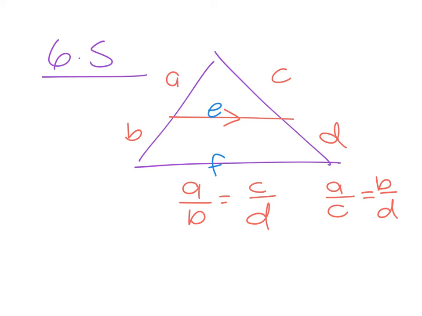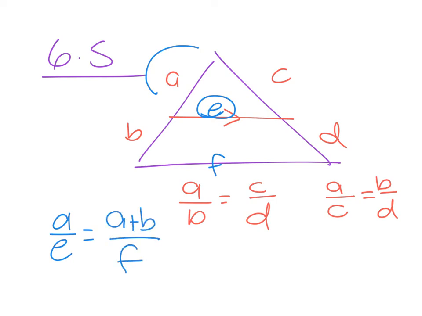So can I say A over E equals B over F? No. I have to say A over E equals what? Nope. So A over B, which you have to look at when you're involving the part that's not split. So if you're involving the side that is not split, you have to look at them like they're similar triangles. So A over E would equal what, Loris? A plus B. A plus B over F. Good.